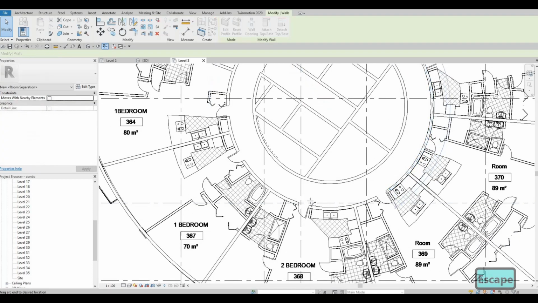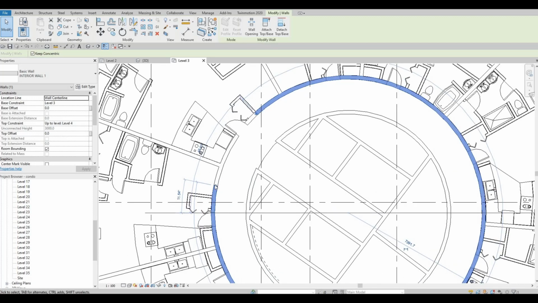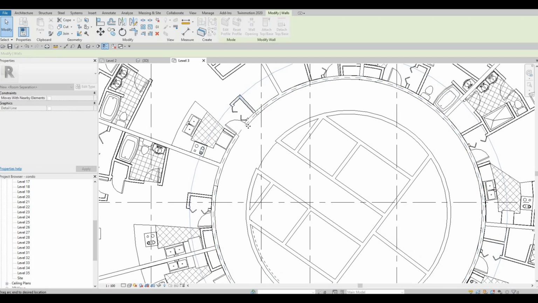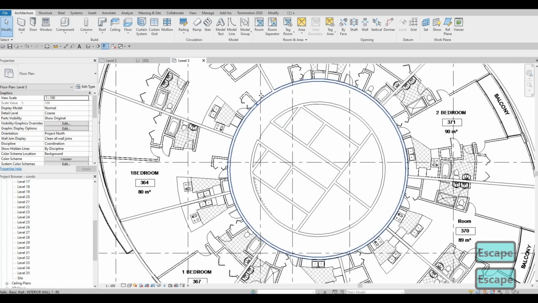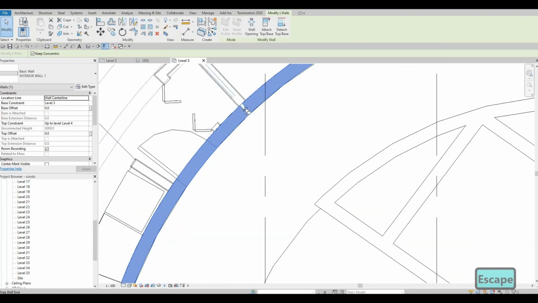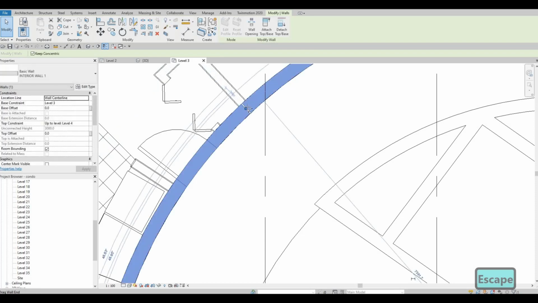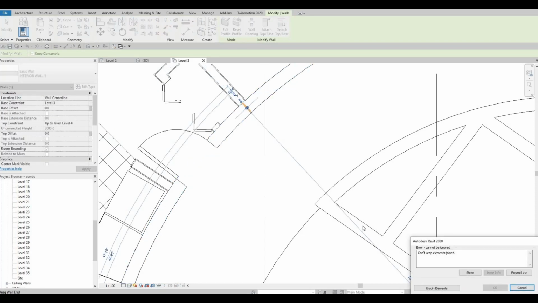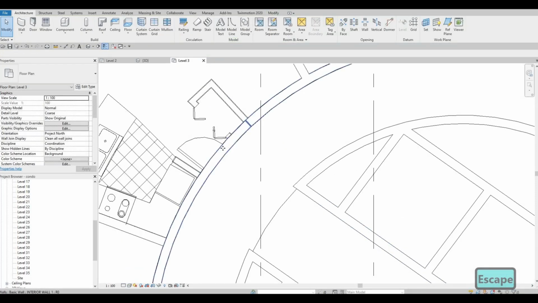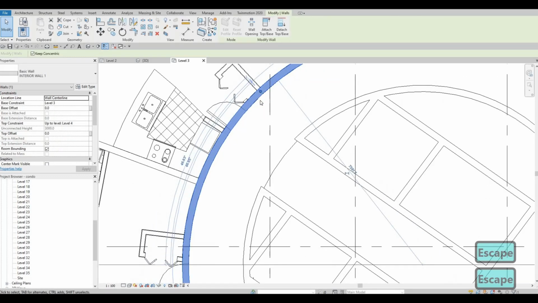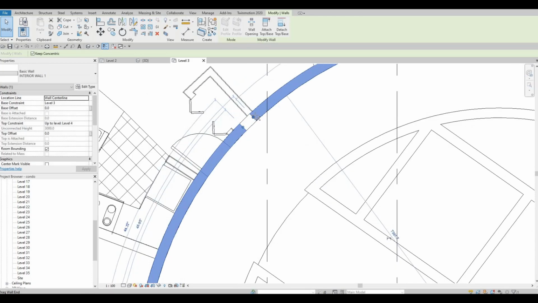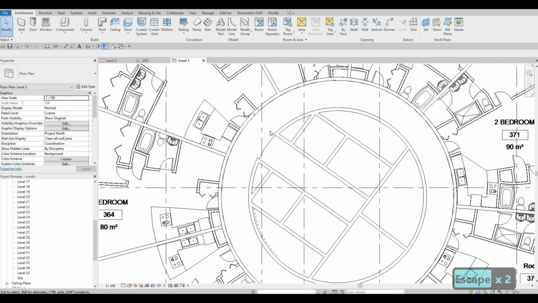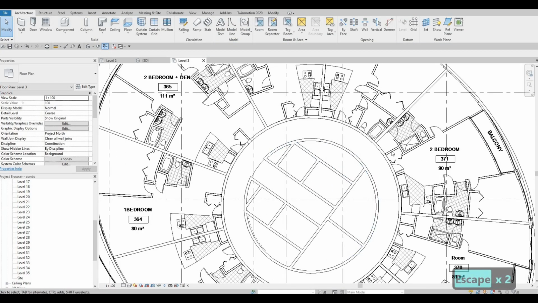And then here we could just move it circularly and then connect it. And then from there, we could just undo them and then split them. So it's good enough to have it like that. We're gonna have an opening here or there as well. So don't worry about joining them yet.